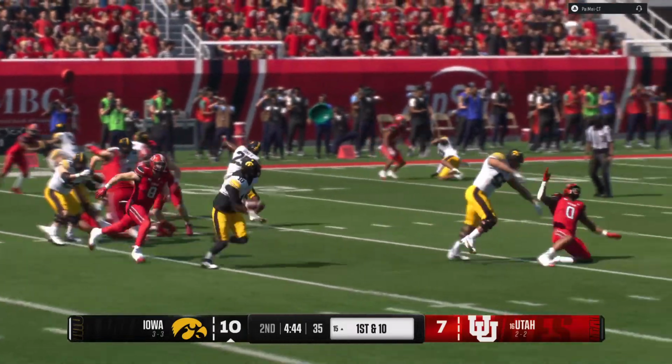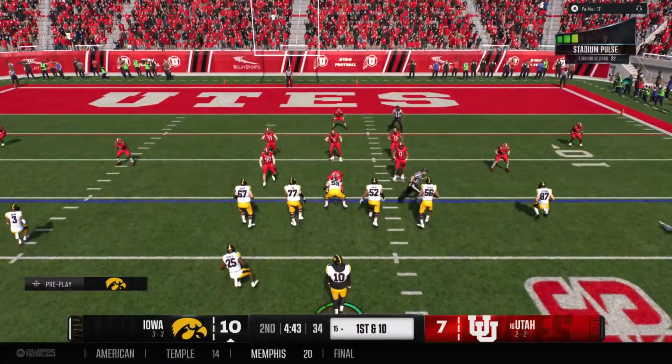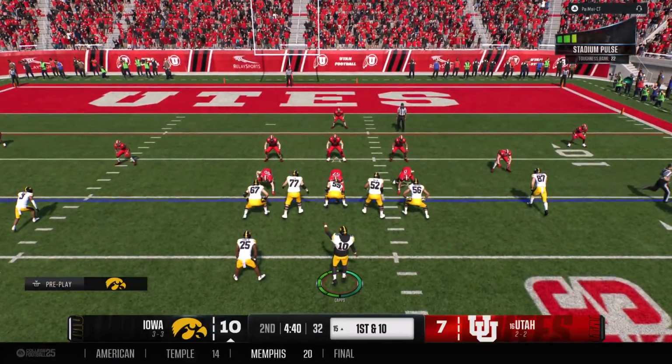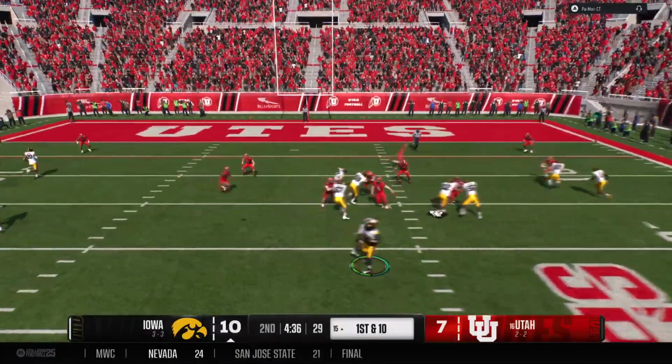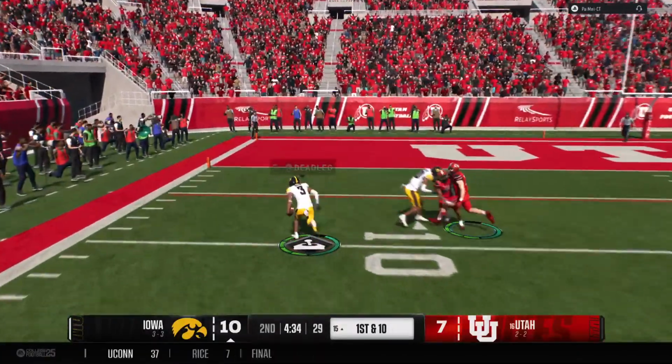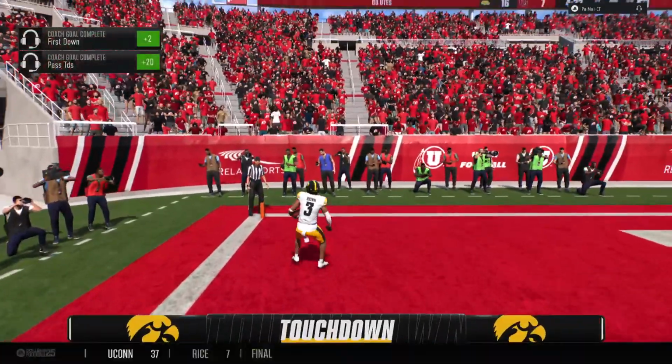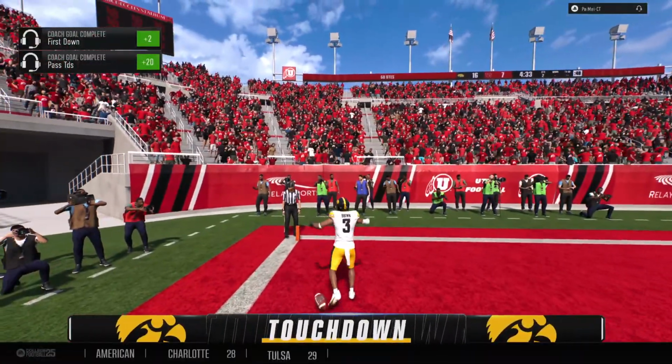So the quarterback says, you know what? I'll just keep it. No one's keying on me. I'm going to get upfield and find an explosive play. Grabbed in the backfield. It's Brown. And he cruises his way to the house.